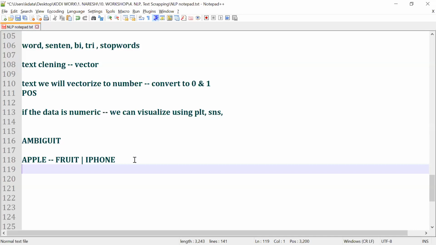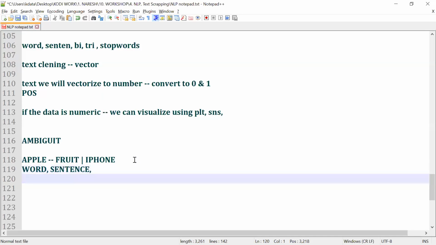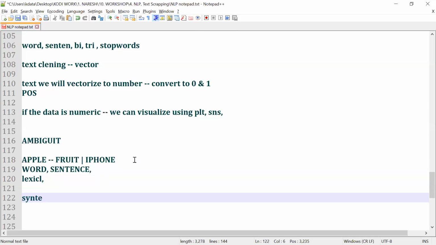So ambiguity means one word, one sentence, or one phrase has different meanings. Technically we call these lexical, syntactic, semantic, and pragmatic, and we will understand all of these to remove the ambiguity problem in the statement.